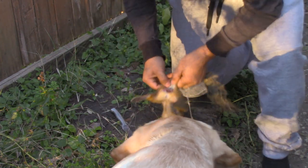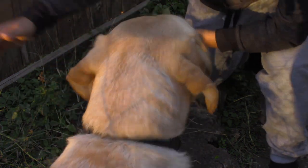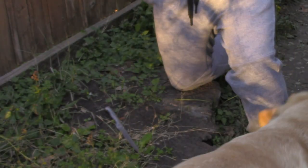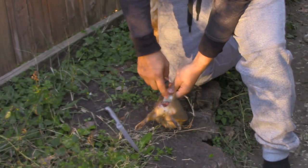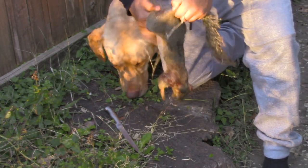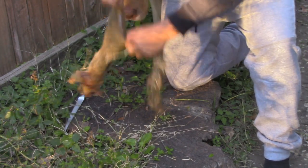Now what you're going to do is step on the tail. Move, Trigger, so they can see. Okay, come here. Over here. Good. You're going to step on this part and pull the legs up. All right, let me show y'all. It might not work because I don't have shoes on, but we will actually try.